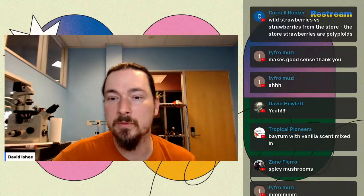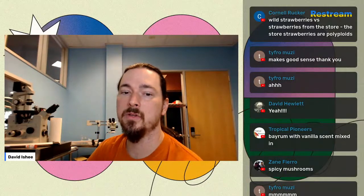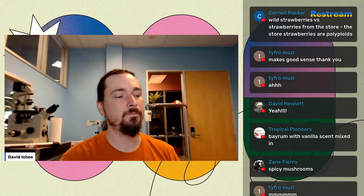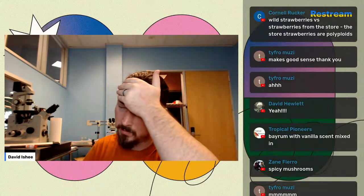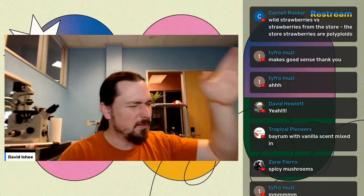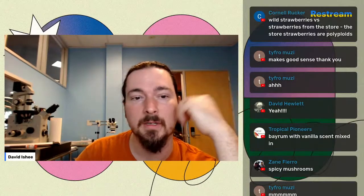Wild strawberries versus strawberries from the store. Store strawberries are polyploids, yeah. And the store strawberries are also hybrids, so they're hybrids of different varieties. I think it was originally made by mixing Spanish and South American varieties of strawberries or something like that. But yeah, they're also heavily cultivated. But yeah, polyploids do tend to be larger and more productive.